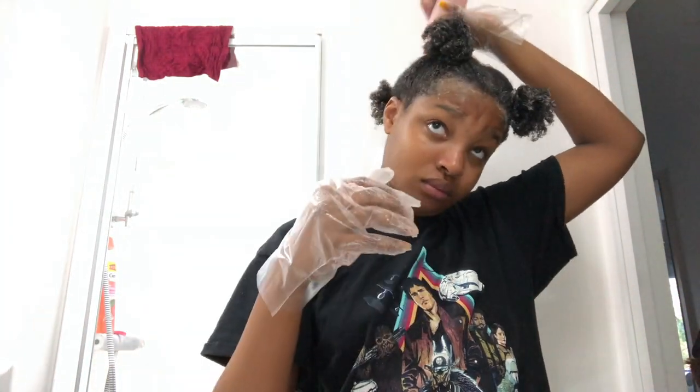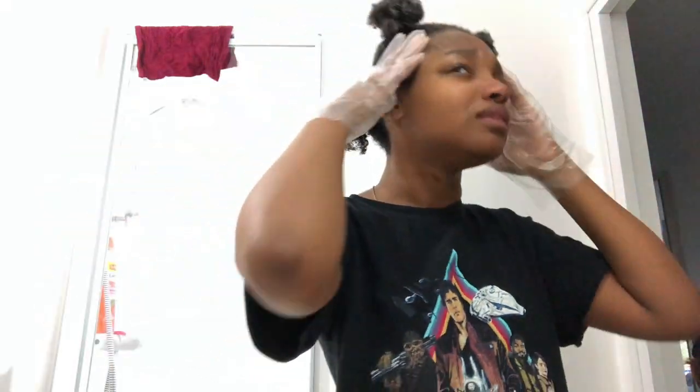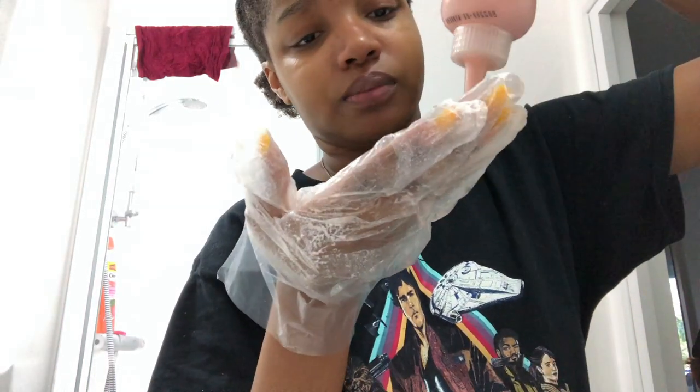After I finished basically doing every single section, I went over it with what was left inside of the bottle and went through my hair, just putting it wherever I felt like. Here I'm just checking the back to make sure that I covered everything. Yeah, that was just me checking.